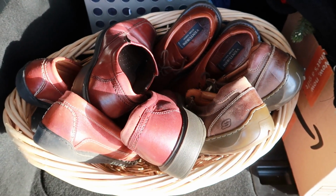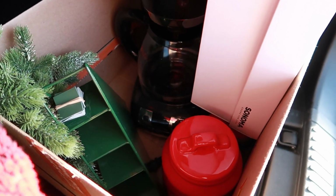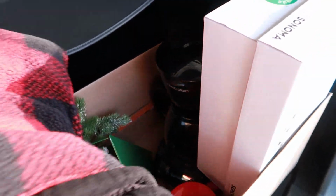I also went through my husband's shoes and just some other random things around the house, and there's a few Christmas things in here and then some things out of my kids' rooms, and so it was really nice to get things out of the house.